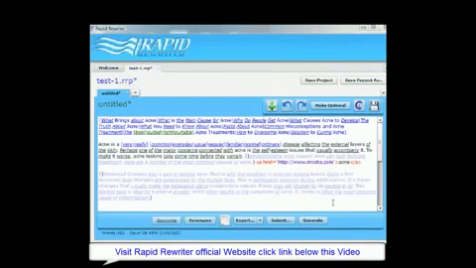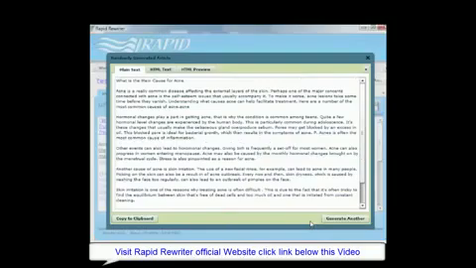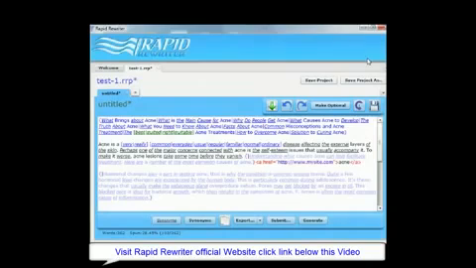For a quick example, I just put in a bit of link code there for acne, pointing to mysite.com acne. If I then click the generate button, it shows you the preview of your article. It gives me the plain text or the HTML preview, and you can see there's my link which will be embedded in my article. So you can do plain text or HTML, and then you can just generate another version like this, and it will keep showing you all the different versions of your article.